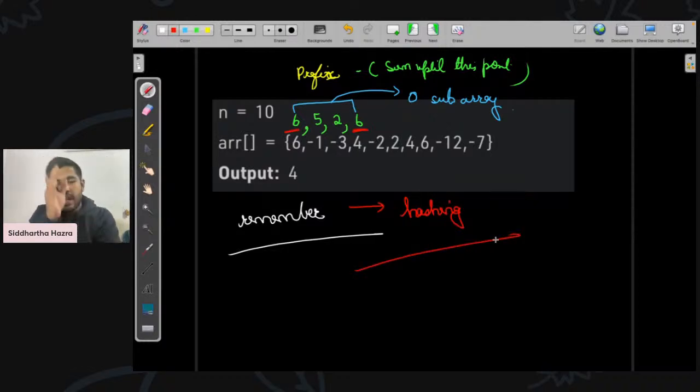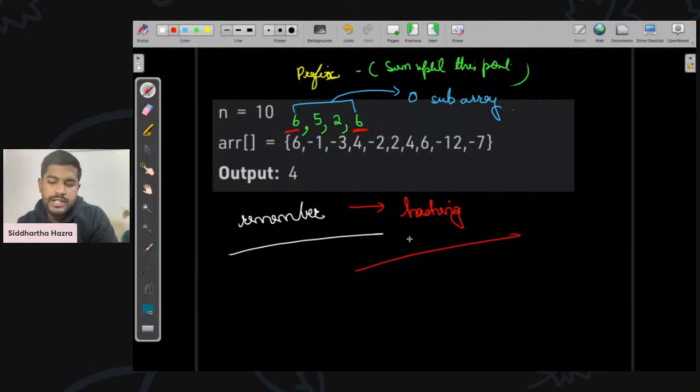Remember hashing. All path recursion, all possible ways recursion, optimize recursion, dynamic programming. Simple enough. Whenever we want to remember anything, we need to do hashing.